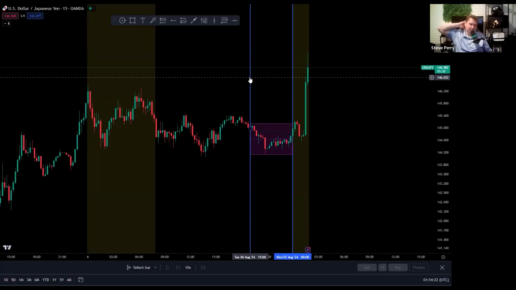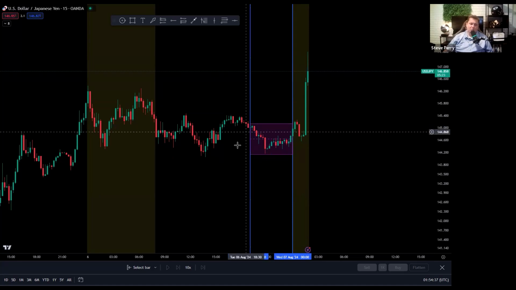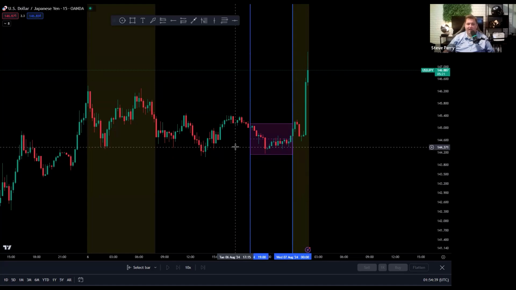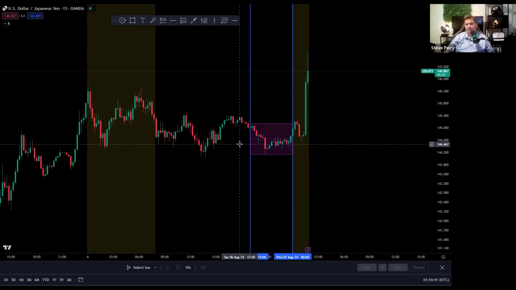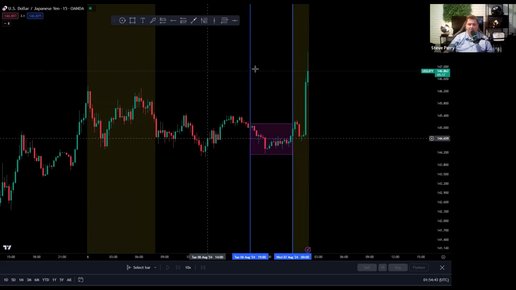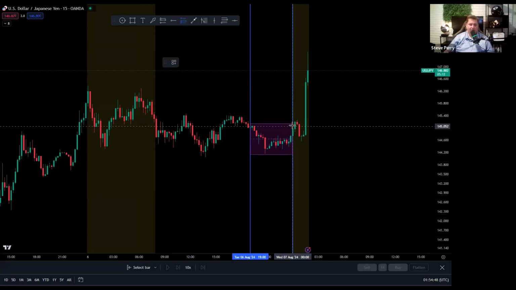You don't have to do it this way, but I think it works pretty well to just go off the last 5 hours. Honestly, I don't have a huge rhyme or reason to it, other than I found a lot of consistency in drawing some consolidation. That seemed to be 5 hours of a lot of sideways movement and seemed appropriate for setting up a Sydney session box.